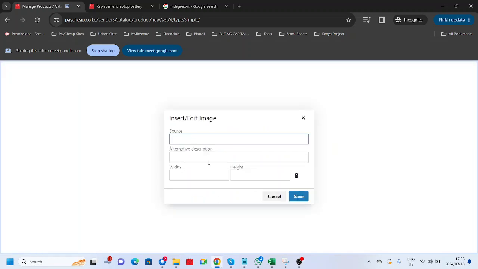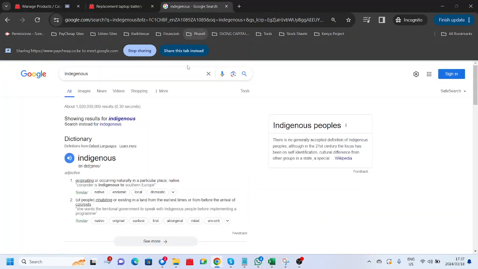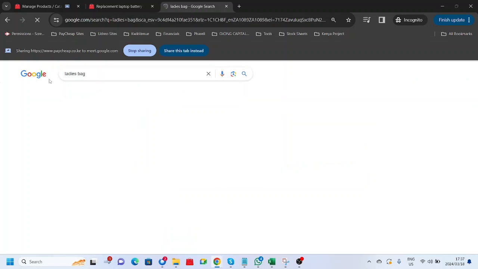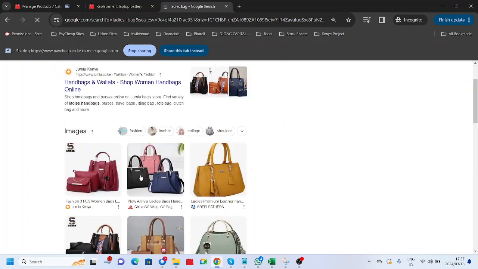So source, hide alternative. So I think the source here. I'm not sure why it's not letting us upload, but I'll check again. But I think you should be able to insert an image here, let's say if you have the image link. Let me just see if I can insert a link. I'm just trying to see if I can get a link from Google and then try to insert it there.